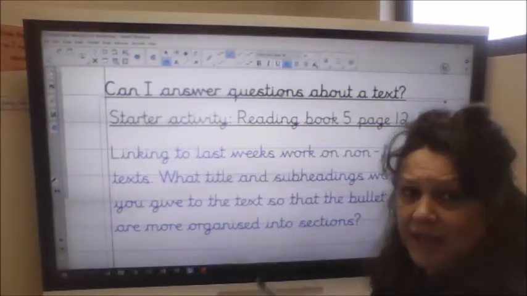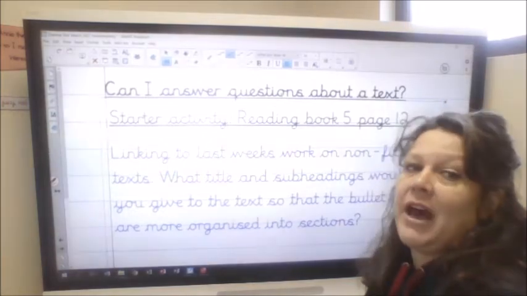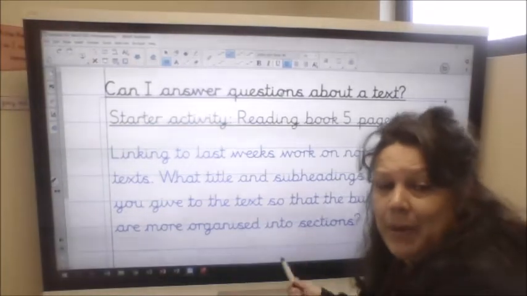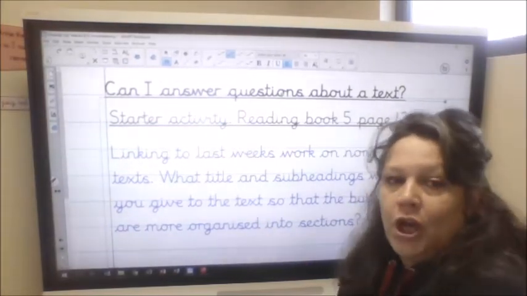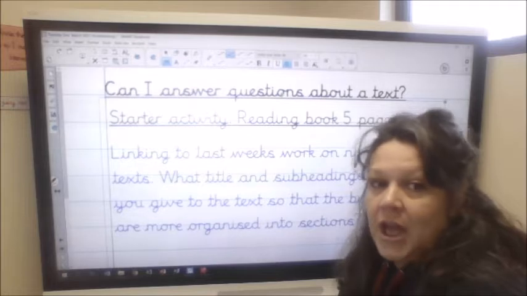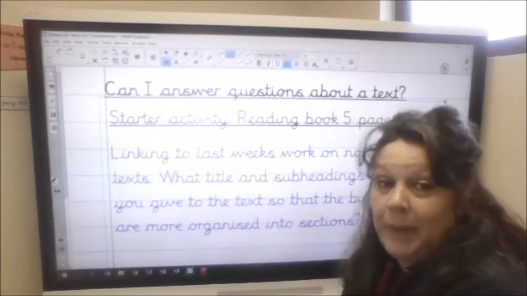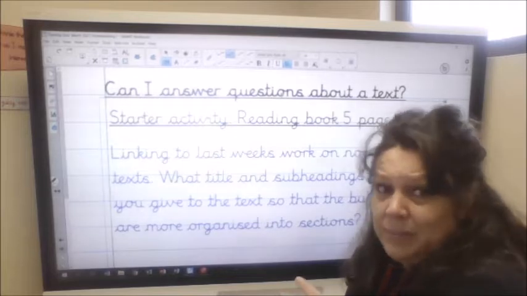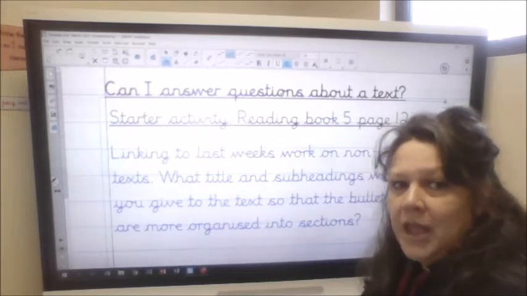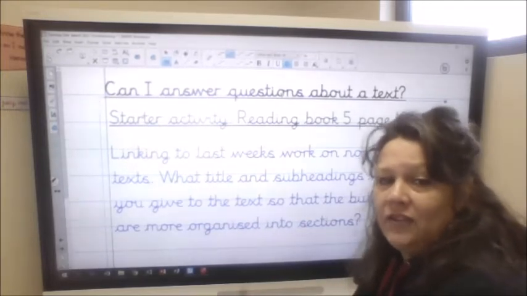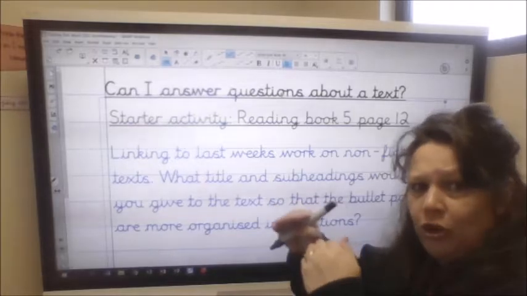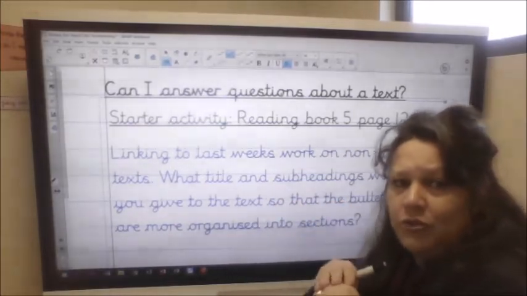So you are going to read page 12 in that booklet, and it's loads of different facts about hurricanes, all right? And what I want you to do is, linking back to last week, if you remember, we looked at bats and owls, and you chose an animal of your own to create just a little bit of factual information, and you had to make sure it had a title, some subheadings, and bullet points. Well, this piece of text has got bullet point after bullet point after bullet point, but they're a bit sort of random. So the first task I want you to do is to have a little look, read it really carefully, and then I want you to see, how would you organize those facts so that they made a little bit more sense, okay?